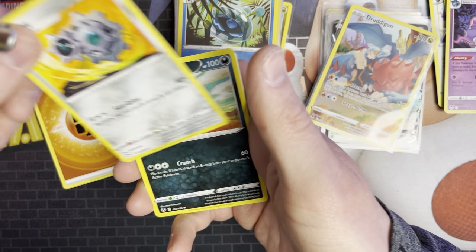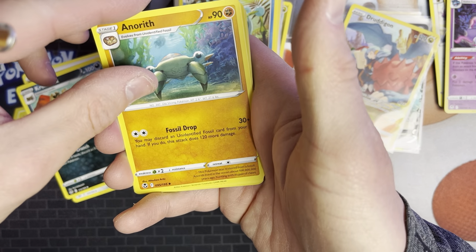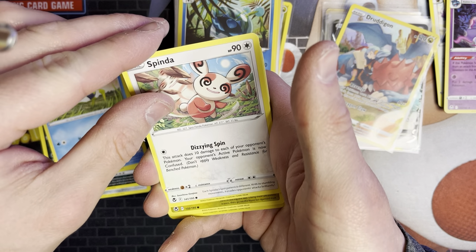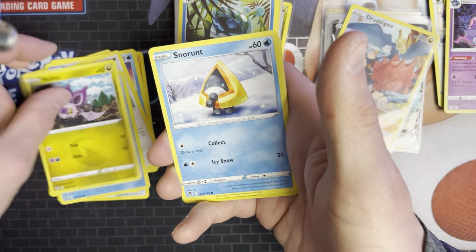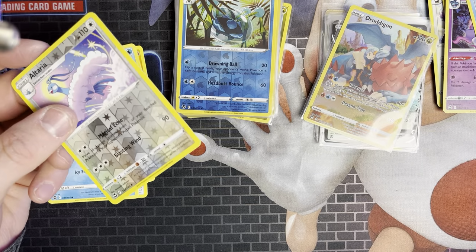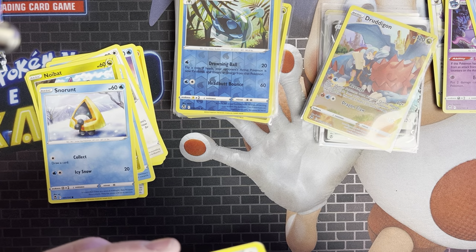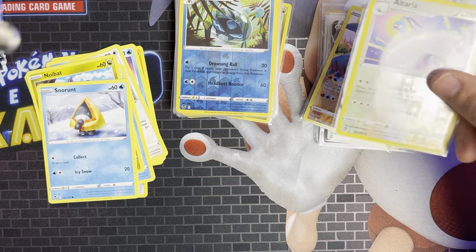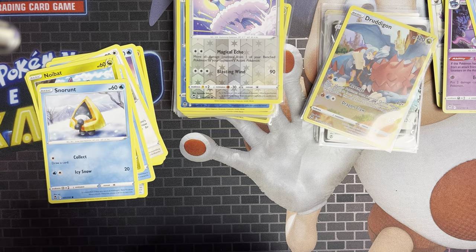So we've got Fighting Energy, got Clang, got Krokorok, got Anorith, got Dewpider, got Spinda, got Feebas, got Noibat, got Snorunt, got Altaria, got Keldeo. The only one I haven't seen out of all that, the Keldeo, Virizion, Cobalion, is the Terrakion. So we must be overdue a Terrakion in these last 2 packs. Right, so we've got 2 packs left.